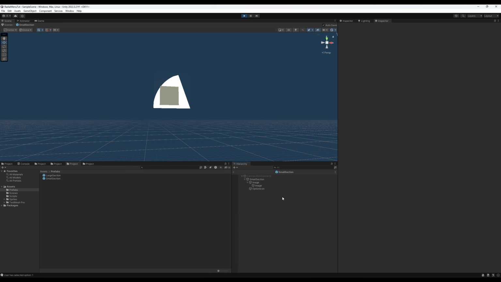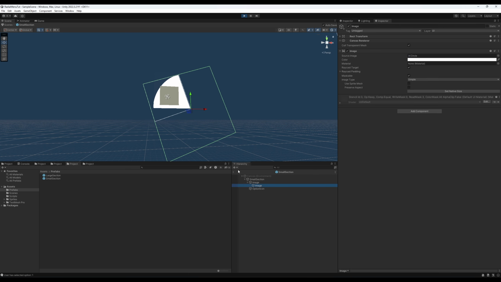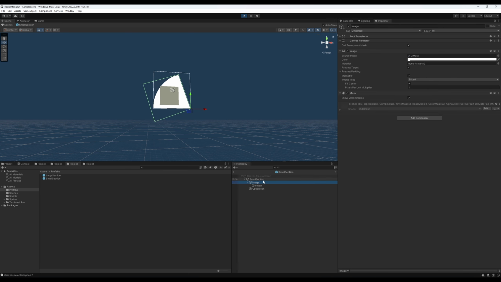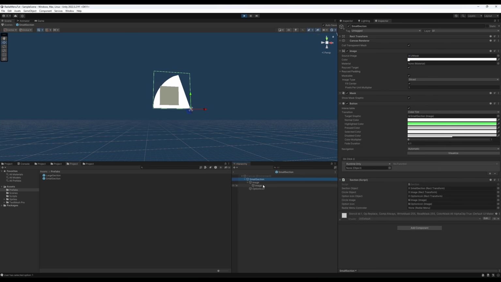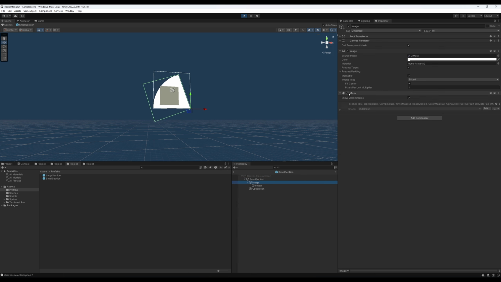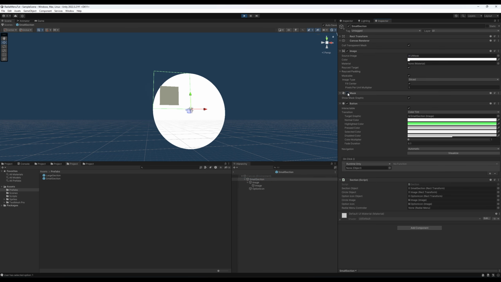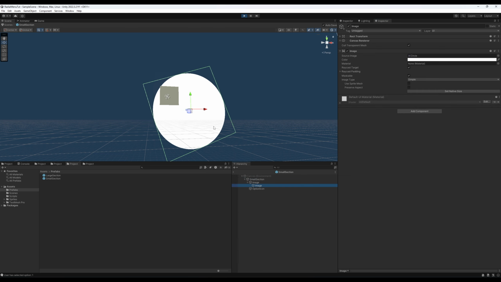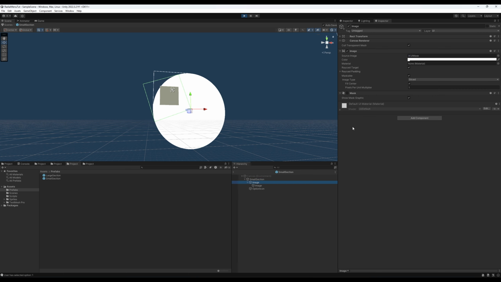Okay, let's go ahead and look at our small section prefab. This is how it's made. We've got a picture of a whole circle at the bottom, and we've used masking to cut it all the way down to the segment that we want. So let's go ahead and turn off the mask so that we can see all of our different things. So at the very bottom we've got a picture of a giant circle, a full circle, and then one layer up with this image, we use the UI mask as the source image of the image component, and we chuck the mask on, it'll cut it down to a quarter circle like so.